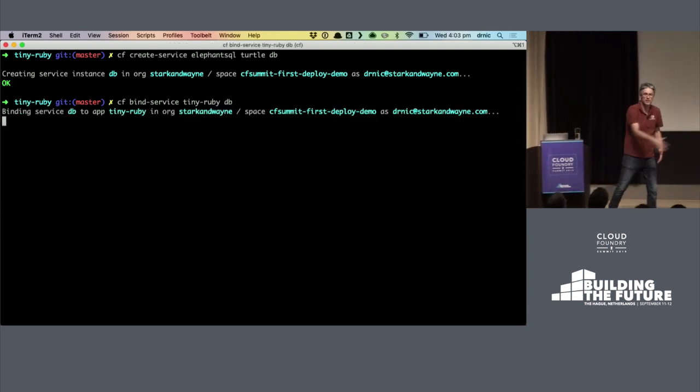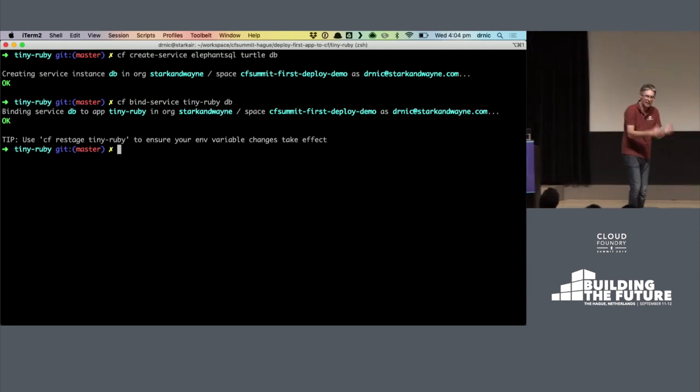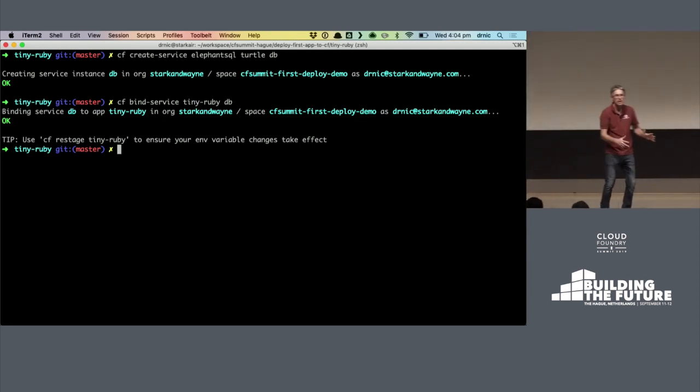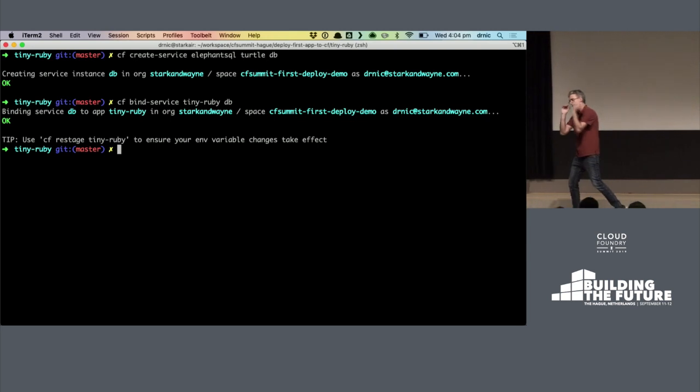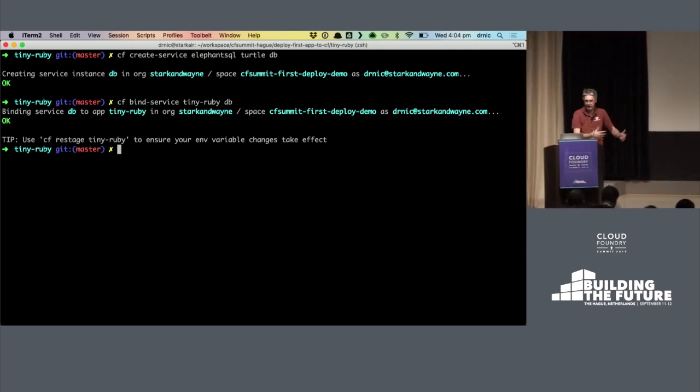Now, there's another request that goes from the command line tool to Cloud Foundry, and Cloud Foundry forwards it on to the service broker, and the service broker takes it and says, a binding, I can do that. In Postgres, that means creating a user, perhaps creating some roles, and generating passwords, and then returning them back to Cloud Foundry, and then back to the user, or to the application, sorry.